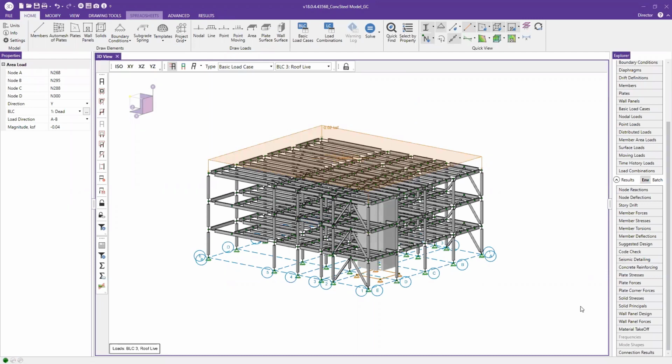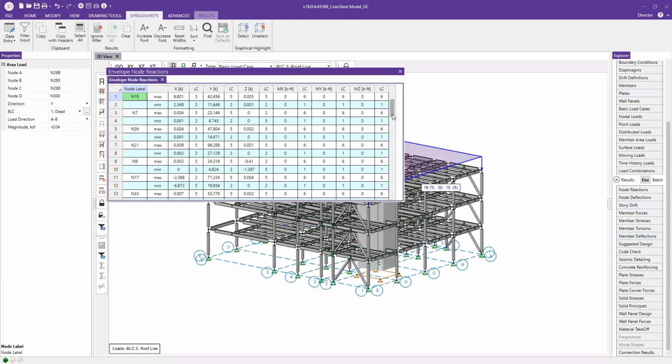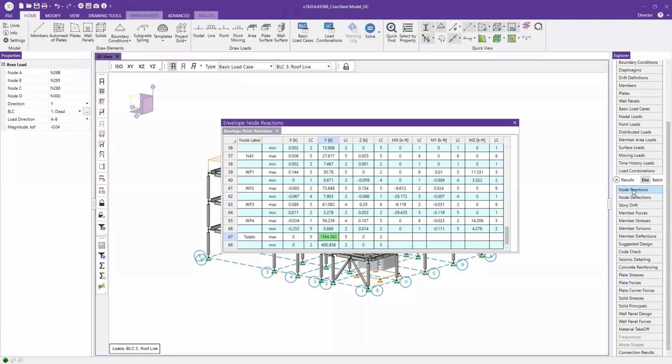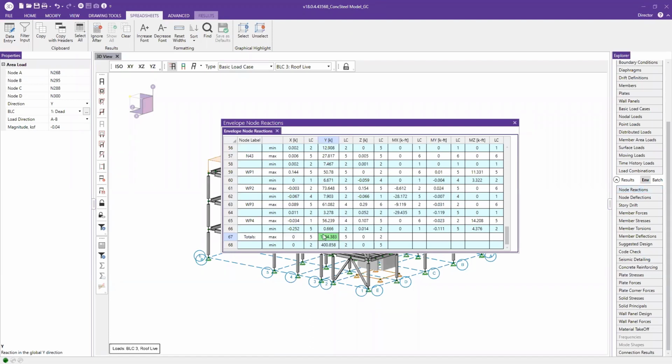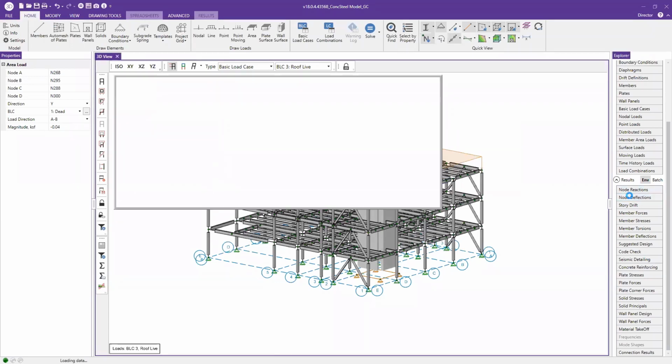The first thing we do is check, I always go to deflections. I check to see what my deflections are like. My node reactions and my deflections are the very first thing. Node reactions are a really great way to understand what happened at the base of the model. What was my total Y, as my Y is my gravity vertical loads? So in the Y direction, what are my node reactions there? That's always a back of the envelope check to say, does this make sense? In my load combination 5, I have this much load coming through. We're going to do that once we apply the lateral too. That's always a good rule of thumb: check your node reactions and then your deflections.